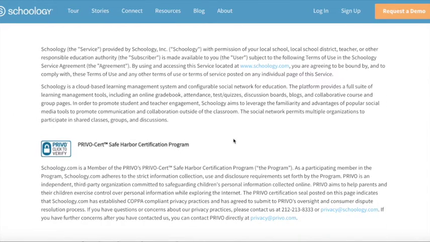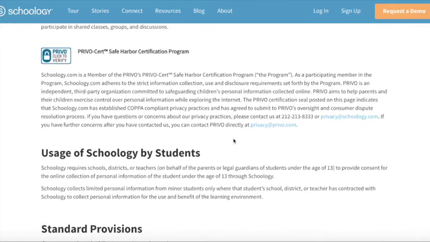We're looking for things that are clear, that students are going to have their privacy protected, and also making sure that schools and districts are able to act on behalf of students if they are under the age of 13. You can refer back to our article on COPPA to make sure that that's something that you understand.